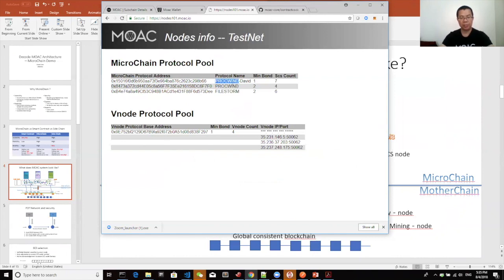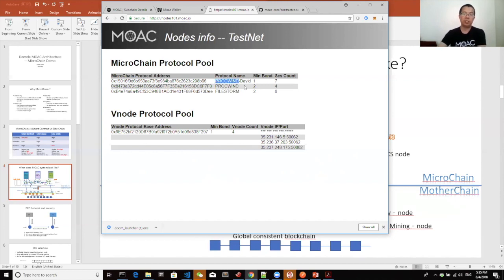ProcWind is just the protocol that processes smart contracts, and Firestorm is a specific protocol. It will implement a Filecoin-like consensus protocol, so it provides a decentralized file system, which is similar to what Filecoin wants to do. And we already implemented those.